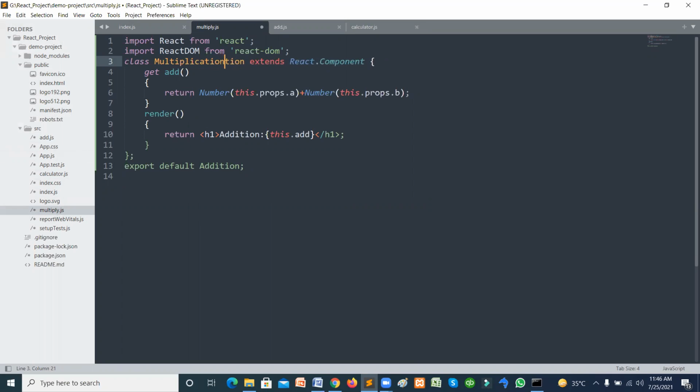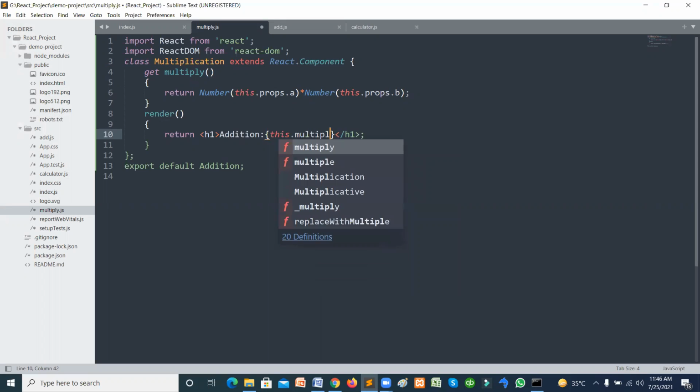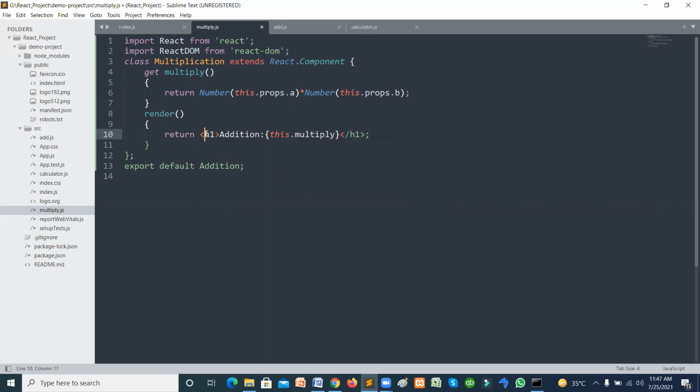This function should be multiply, this operator should be multiply, and this should be multiply. Return this multiply, and it should be exported.